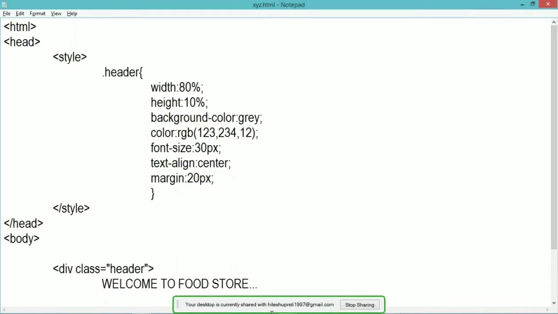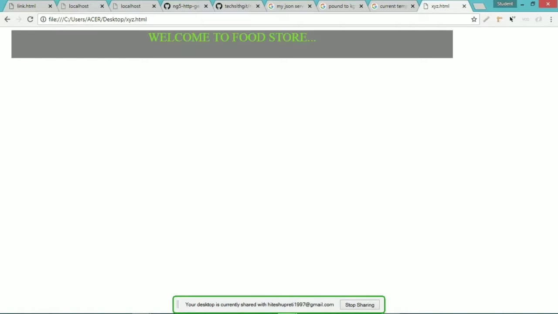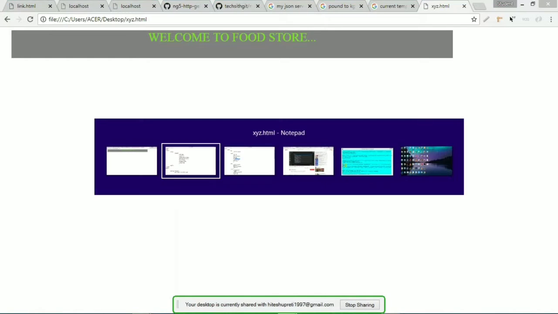It means this div tag, because it is the header, this header is of this div tag, so it will apply the margin of 20 pixels on all four sides. As we know, it is already applied on the left side. Now it will be applied on top also.